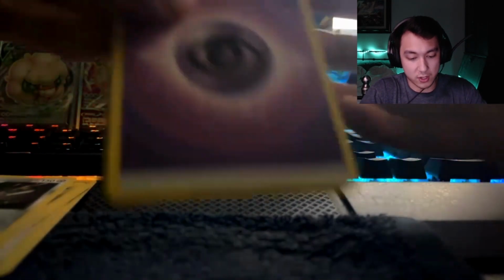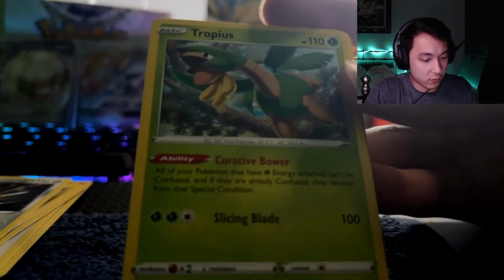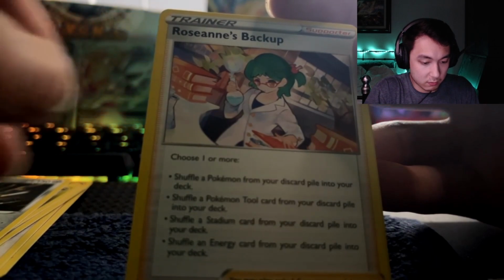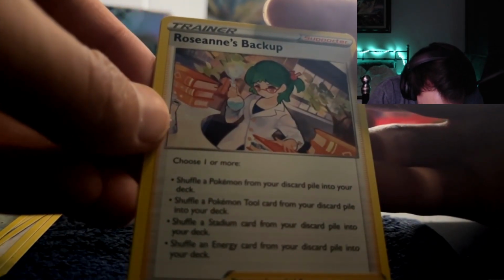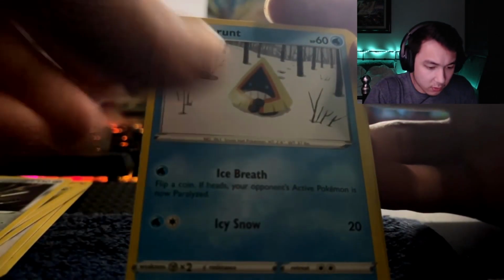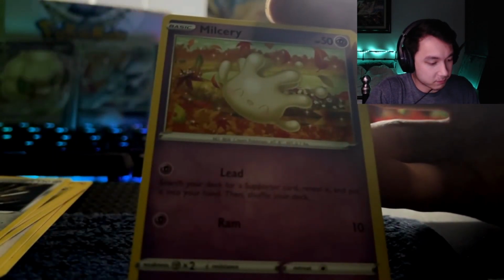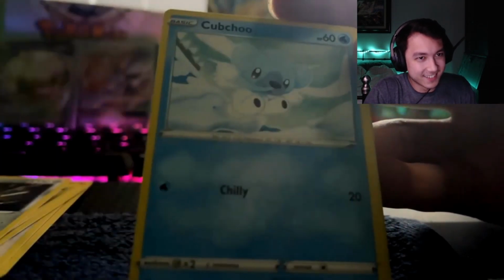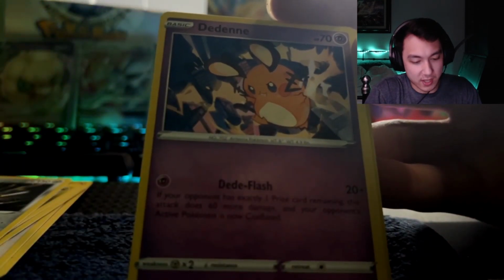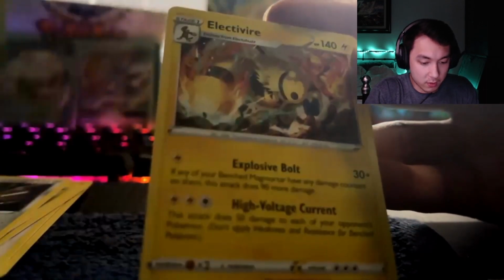I need to, like, price check some of these cards. Energy. Fracture. Tropius. Roseanne's backup. She's kind of cute. Damn. Snorunt. Nose Pass. It's either going to be Milcery or Dedenne. Nice. There's the Cub Chew. Dedenne right afterwards. I'm just that cracked. Reverse Prinplup. I need to get an Empoleon too for the rare.